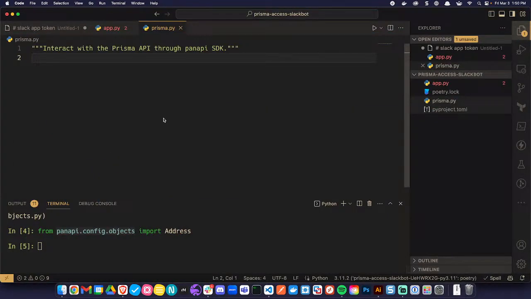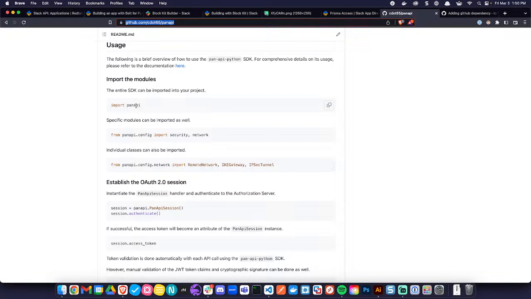All right. So this will be our script to interact with the Prisma through the SDK. So let's build out our example here. We need to be able to handle the authentication. Oh yeah, I'm pretty sure we got some examples. Yeah, there we go. Let's first import Pan API. Oh, nope.